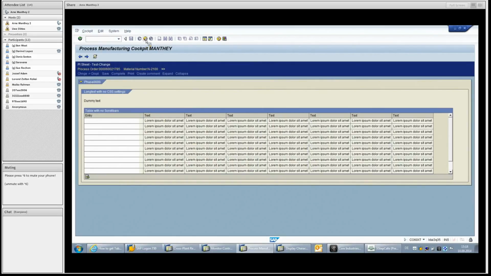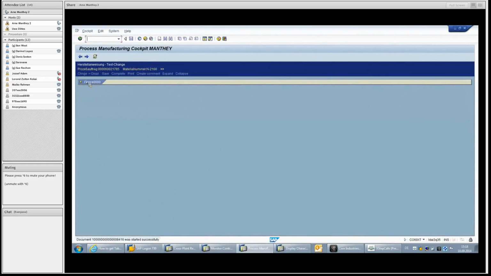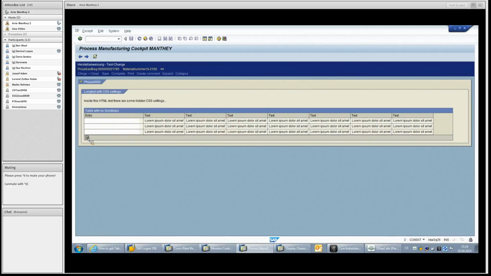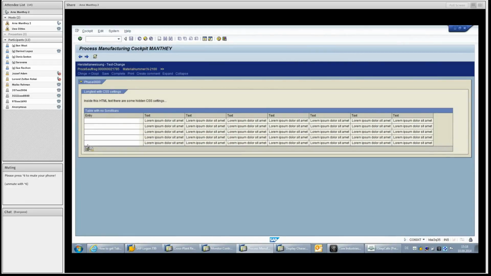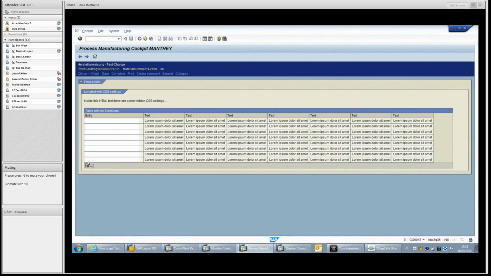showing that entirely. But there may be cases when you don't want to have this, and therefore I'll show you this one here, and hopefully it's the right one. This is active. I marked it here with this text, so there are some hidden CSS settings here, and I'm doing this here.